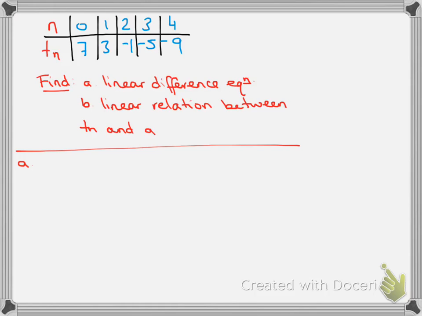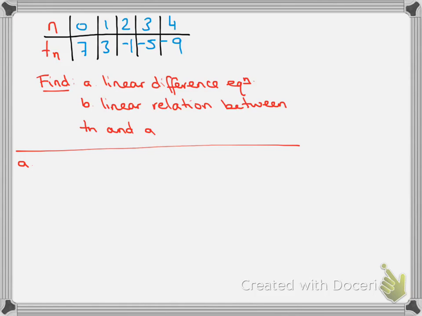So we said at the very, very beginning, if you can remember back, we can actually investigate the relationship between two quantities, so we can see if they are linear or not. Well, this is what it's all come down to. This is what we are doing right now. We will find the linear difference equation between n and Tn, and we will find the linear relation between Tn and n. So again, we have our table there at the top. That's the information that we're given in the question. The first thing that we have to do, part A says, find the linear difference equation.